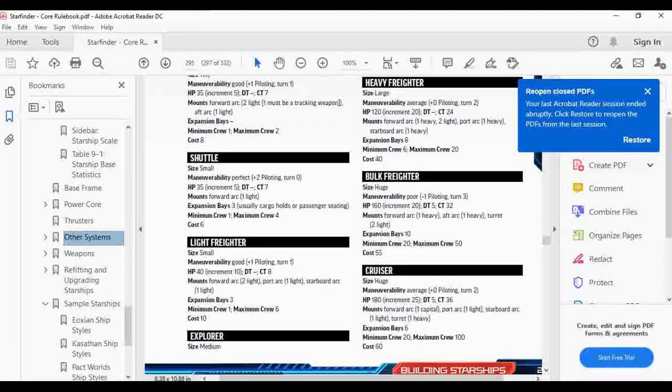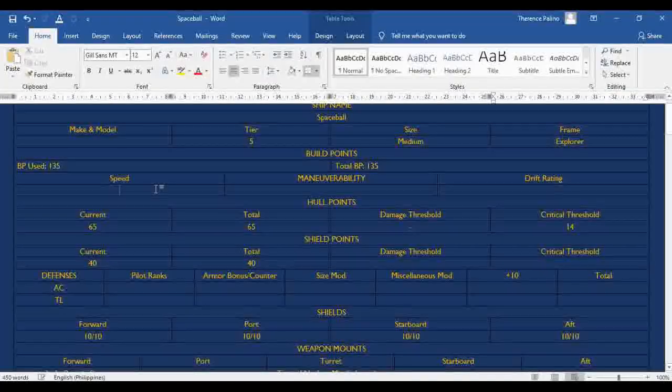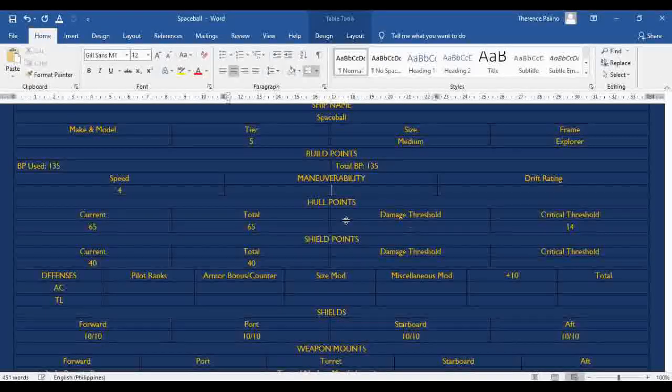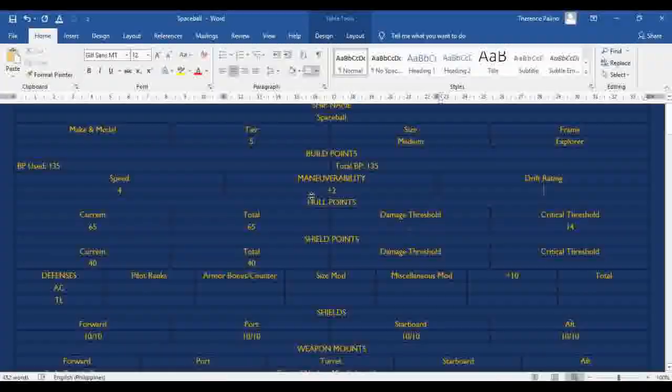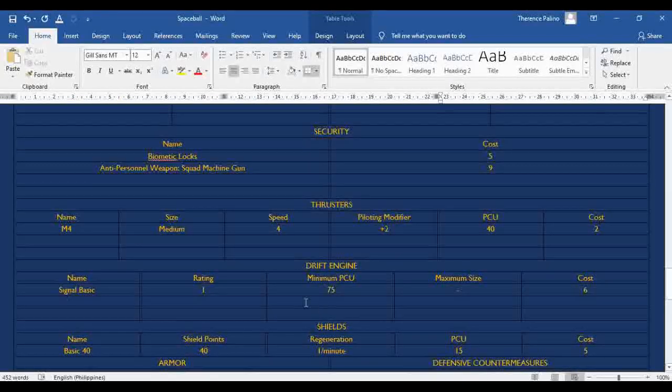What else are we missing? Ah, yes, the, what they call this? Turn rate and other stuff, our speed. So we have a speed of 6. And the plus... No. We have a speed of 4 and plus 2. We have a drift rating of... Yeah, might as well use the one that's written here. So we have a drift rating of 1.